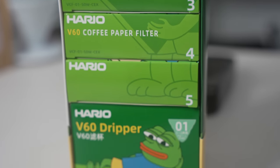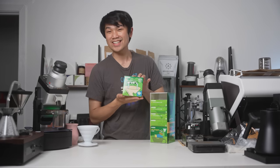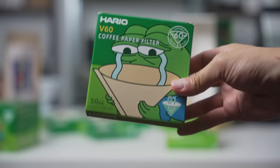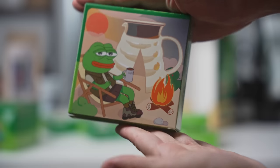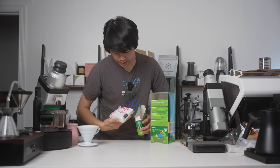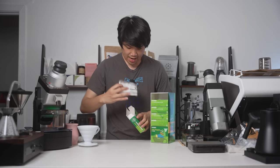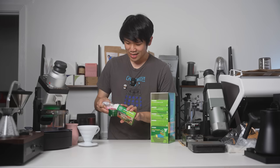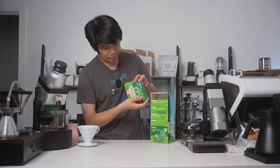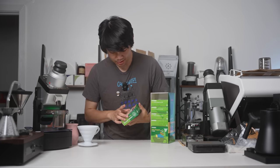Let's go through the layers. That is hilarious. So this is an O1 V60. I thought it was brown paper filters, which we probably won't use, but here is the first one. On the back we have a camping Pepe hanging out with a glass, the O2 Hario glass server, just chilling there. Inside we have lovely white-tabbed O1 paper filters — and there's one, two, three, four, five. These are the types of things where you kind of don't want to use them at all. Keeping these is super fun. The entire box is green. Hario X Pepe: Brew for Happiness. That's our first one.